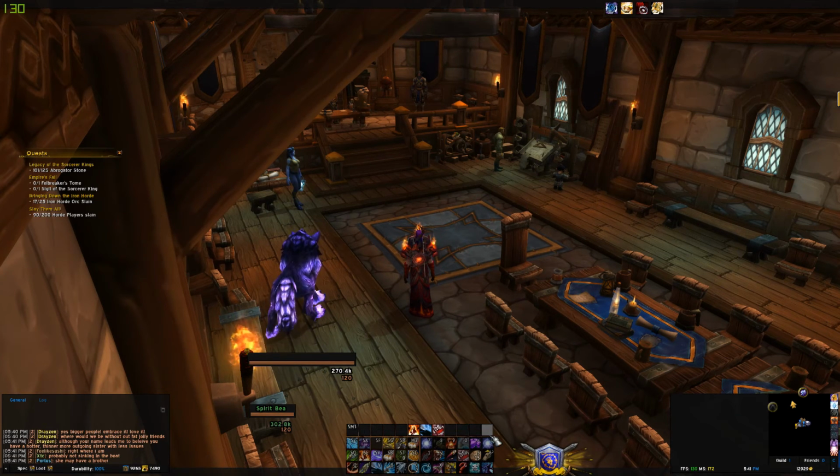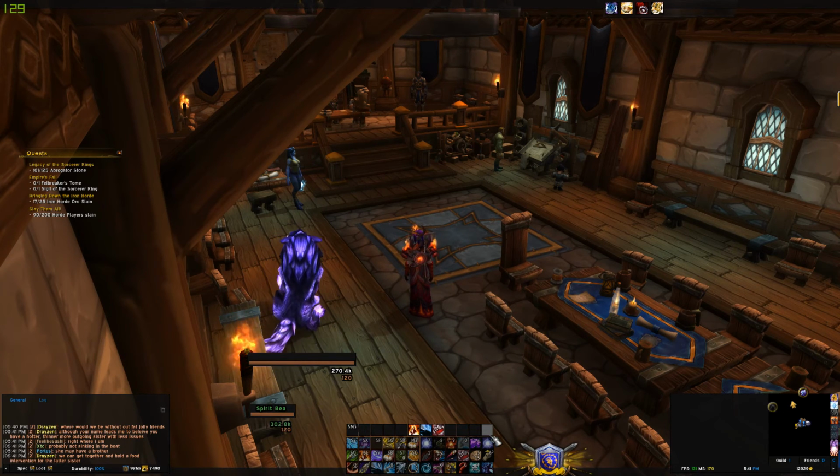Now if you're in PvP, you want to make sure you inform your teammates when your certain burst cooldowns are going to be coming off cooldown, so you can time your burst, whatever it is you want to burst down one of the other players. You got to time it. You can't just do your burst on your own.